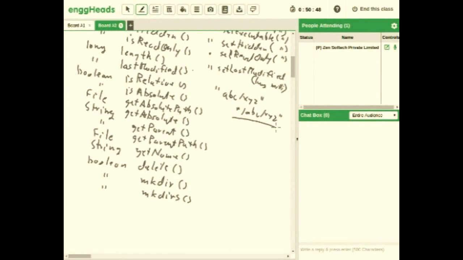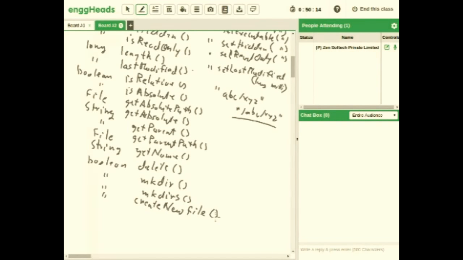Okay. Fine. You find this is something which was non-existing, and you would say, okay, let me create it as a directory. You might like to create it as a directory, or you might be interested in creating a file. So we also have a method called createNewFile. A file of size 0 would be created.